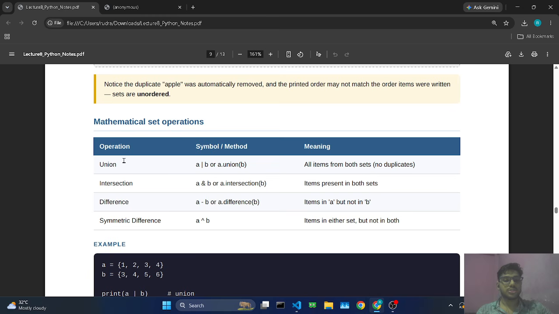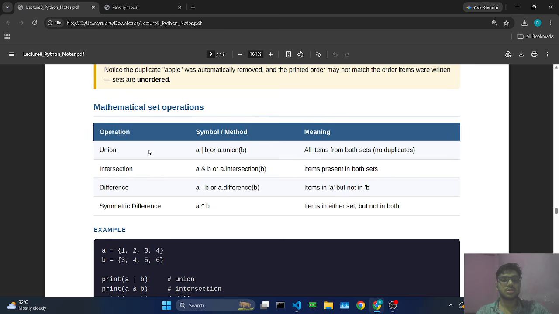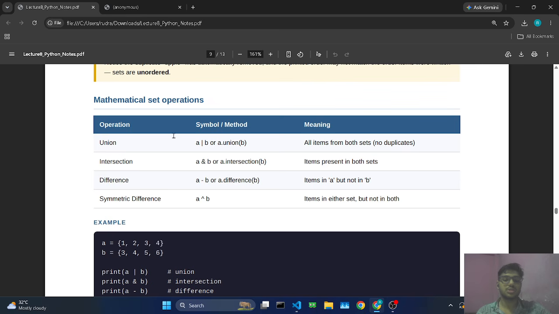Mathematical set operations. You might have studied these operations in maths sets. So these are the same. Union, A straight line B or A dot union B: all items from both sets, no duplicates. Intersection: common elements, items present in both sets.